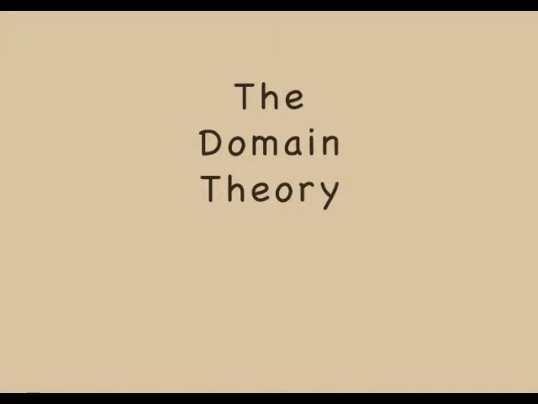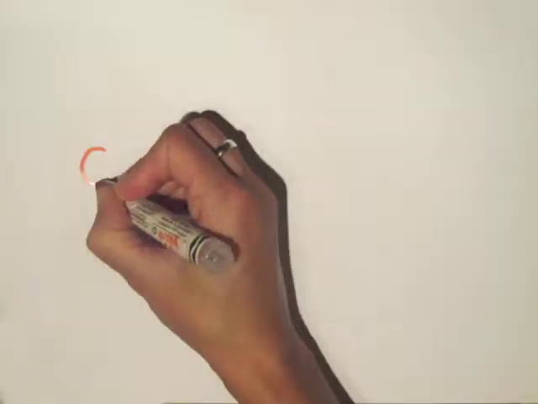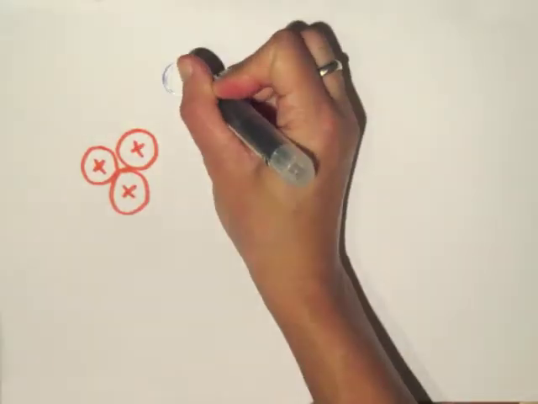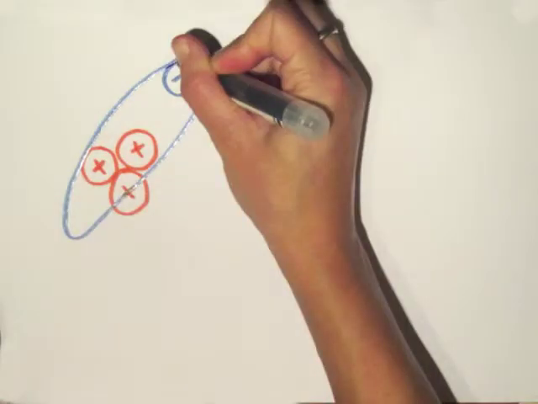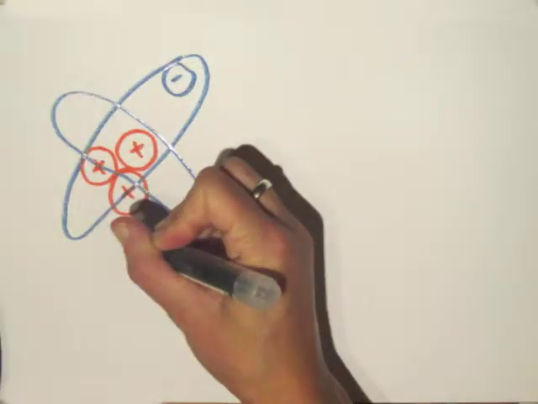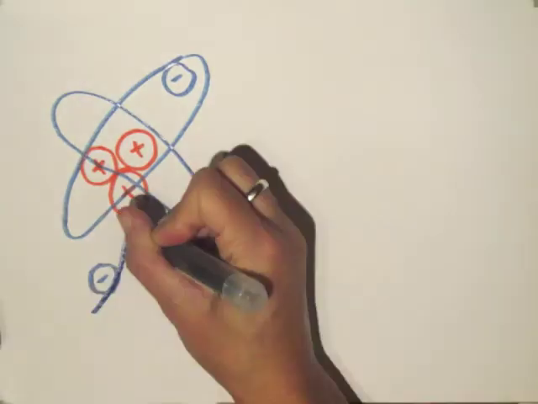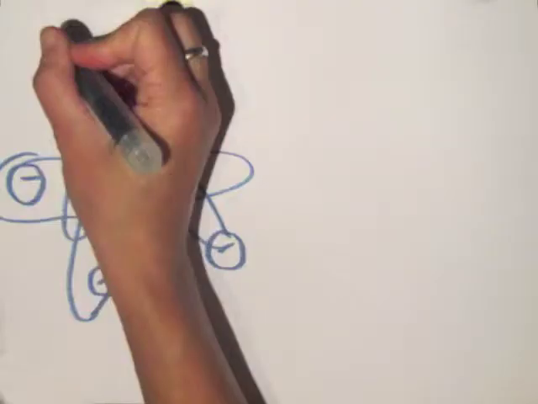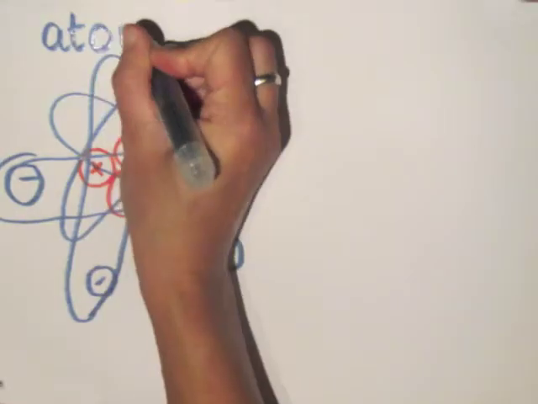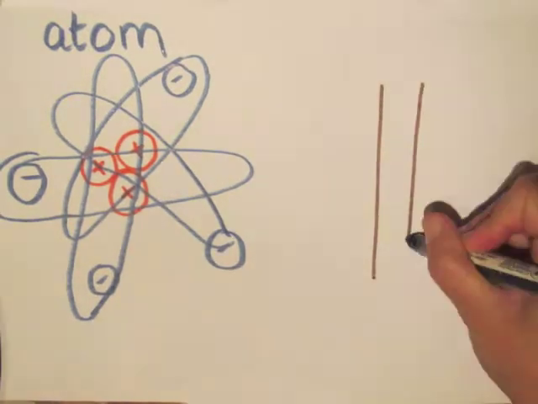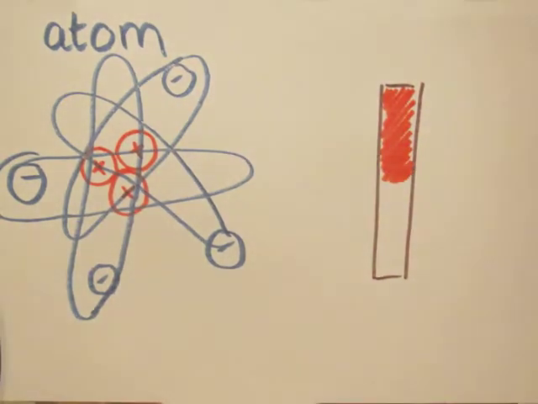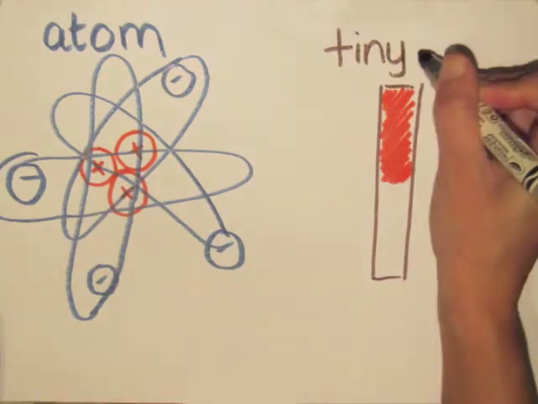One theory to describe the force of a magnet on a ferromagnet is the domain theory. The domain theory explains magnetic force with the concept that everything is made up of tiny atoms, a nucleus containing positively charged protons and neutrons and negatively charged electrons that whiz around the outside of it. Each of these atoms behaves like a tiny magnet. Whether or not the object is ferromagnetic, remember this means it is attracted to a magnet, or it is a magnet itself, is dependent upon the arrangement of the tiny magnets or atoms inside the material.